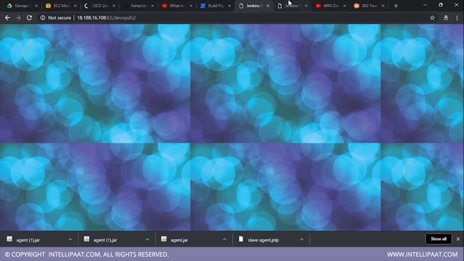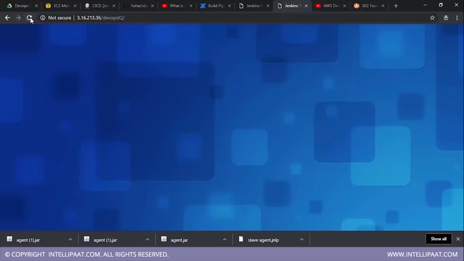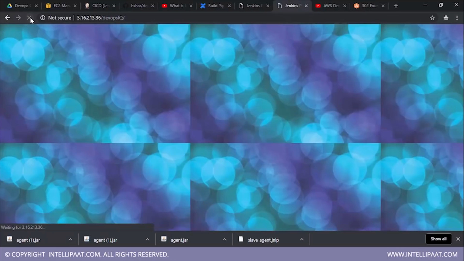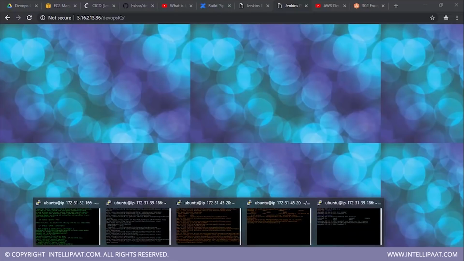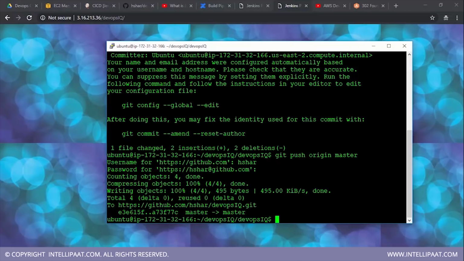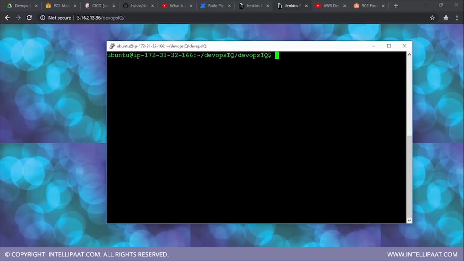Similarly, if this job is successful, it should also be triggered over here. Let us check if the website is also pushed here, and yes. So the job is also pushed here. Awesome. So let us try this one more time. And with this, let us try to bring back the same background that we had, right?